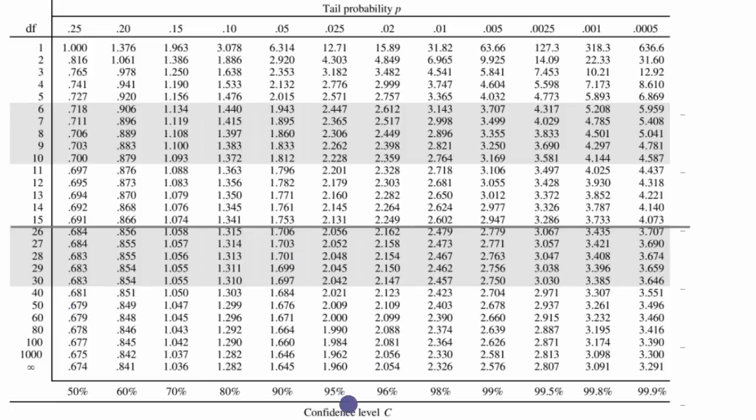And I actually copy and pasted this bottom part, moved it up so that you could see the whole thing here. And what's useful about this T table is, they actually give our confidence levels right over here. So if you want a confidence level of 98%, you're going to look at this column. You're going to look at this column right over here.